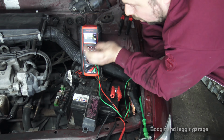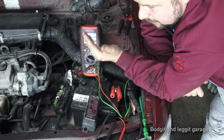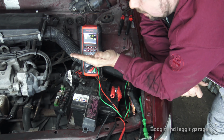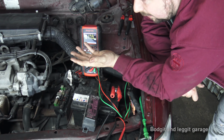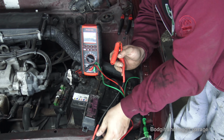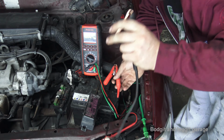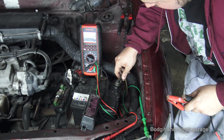Once you've pulled out the fuse and you know what that fuse essentially controls, you can then trace that wiring, you can trace that sensor, you can trace whatever it happens to be, to figure out where it is. Is it a short to ground? If you've got a serious problem, you won't know until you check it out. But it's a very, very easy way of doing it. It gives you an accurate reading, very simple thing. Just a bit of wire, a resistor, a multimeter, there you go. Sorted.